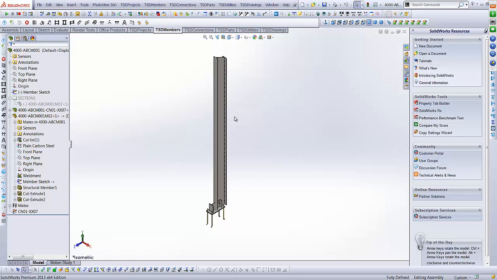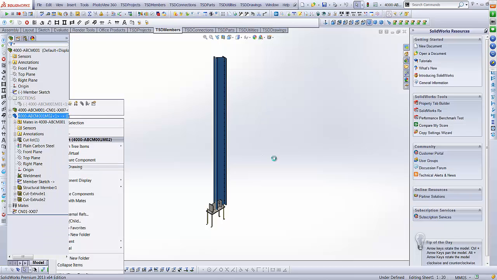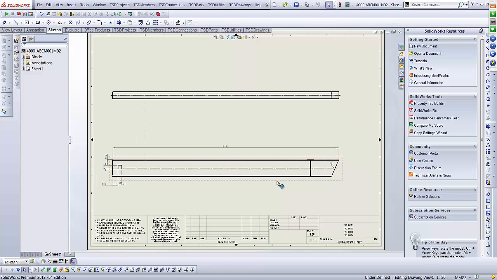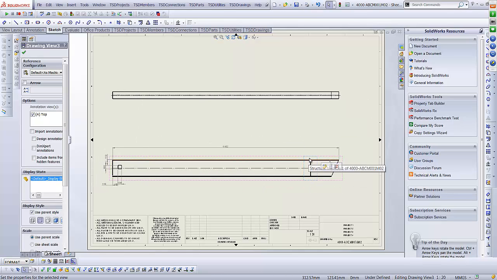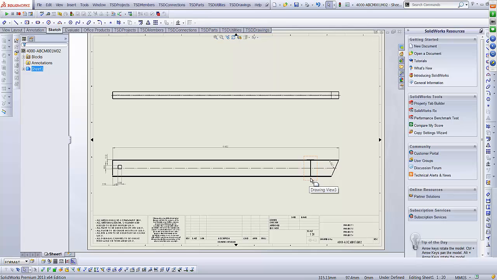Alright, so now we've got ourselves a member that's been dropped in. You can see how that's grown. Obviously, if I right mouse click it, the drawing automatically has updated, and all we do is just drag it. Now, people talk about automated sizing and dimensioning and things like that based on the scale of the drawing sheet. What's one right mouse click and change scale going to do? In a minute or two, I've got my drawing updated.